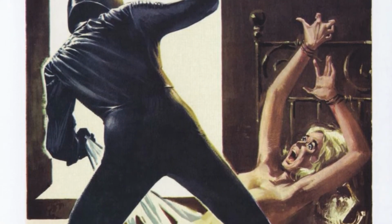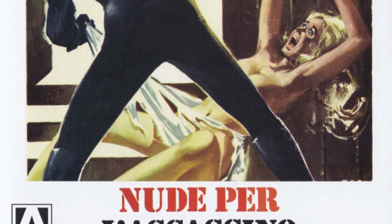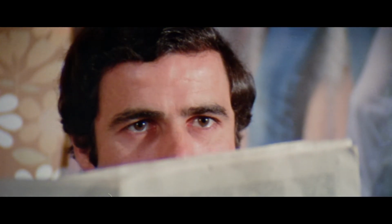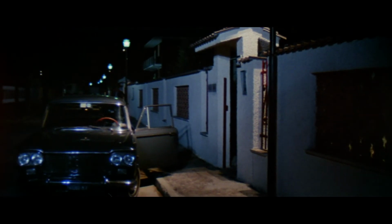A spate of highly sexualized murders is rocking a prestigious Milanese fashion house. Ambitious photographer Magda and her on-off boyfriend Love Rat Carlo team up to crack the case. But with the motorcycle helmet-wearing killer clearly bearing a grudge against the agency's employees, it's surely only a matter of time before they too end up feeling the force of his wrath. So roll up for a Eurocult experience like no other, with kitschy fashion shoots, back alley abortions, blow-up sex dolls, and some very indelicate humor, as one of the most notoriously sleazy gialli ever produced gets the red carpet treatment from Arrow Video.